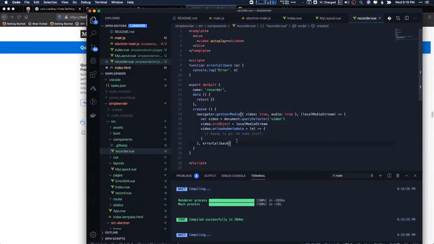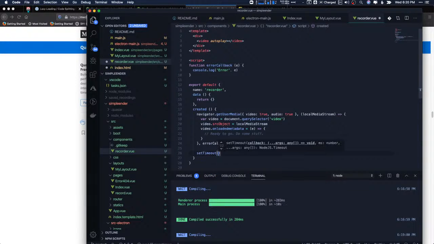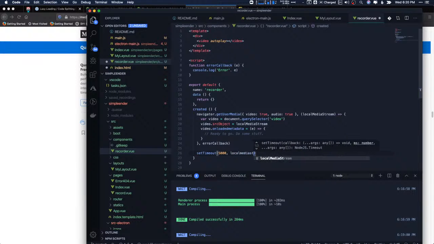So here I could essentially just do some kind of setup where it's, you know, something like set timeout 5,000 milliseconds, local media stream.